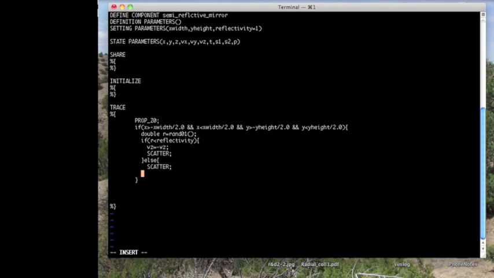And why all this stuff? This random number, I mean, it's supposed to be Monte Carlo. So if you set a reflectivity for this mirror, say that it's half, to be really semi-reflective, only half of the neutrons should be reflected and half of them should be passed through. So I ask for a random number between 0 and 1 and say that if it's smaller than the reflectivity that I've gotten from outside... this is totally unphysical. I assume that God has reached down and given me a reflectivity. I know that it's kind of unphysical.